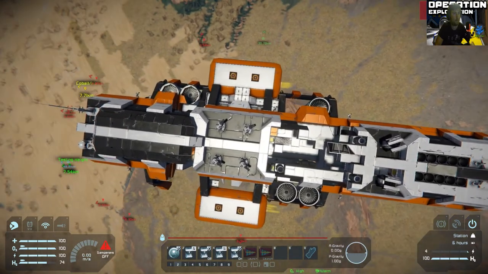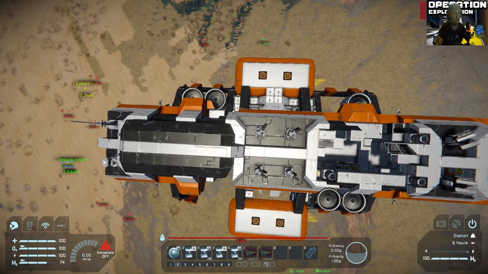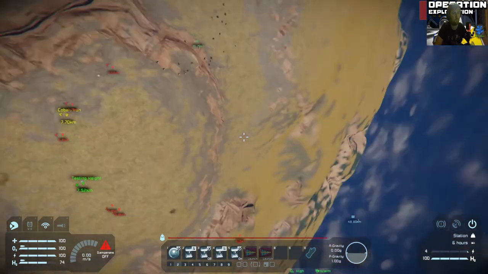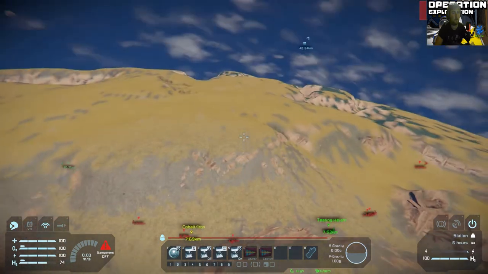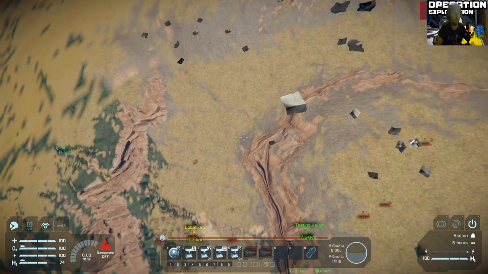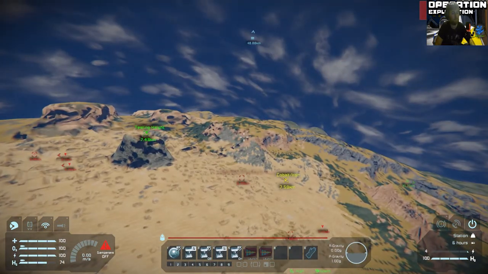So it is using the atmospheric thrusters and hydrogen thrusters. What the heck? Oh, it's disappeared. But there is a lot of debris there. Scrap. Oh well. Let's go back to us.